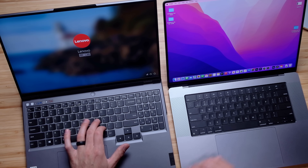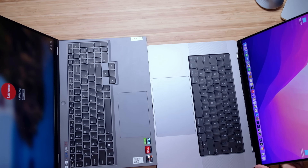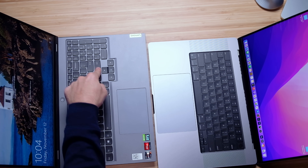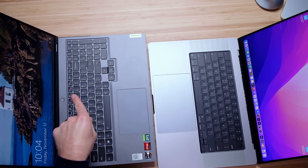Using the keyboard on each laptop, they both have unique victories. The Legion 5 has more of a gamer-style keyboard and is actually a little quieter than the MacBook Pro. The trackpad is where things get quite different — the MacBook Pro has a massive trackpad compared to the Legion 5 Pro and Legion 7. Punch for punch, the keyboard preference goes to the MacBook Pro, though the Legion 5 Pro does have a full-size shift key and a numpad. The MacBook Pro also has a fingerprint reader, which the Legion 5 does not.